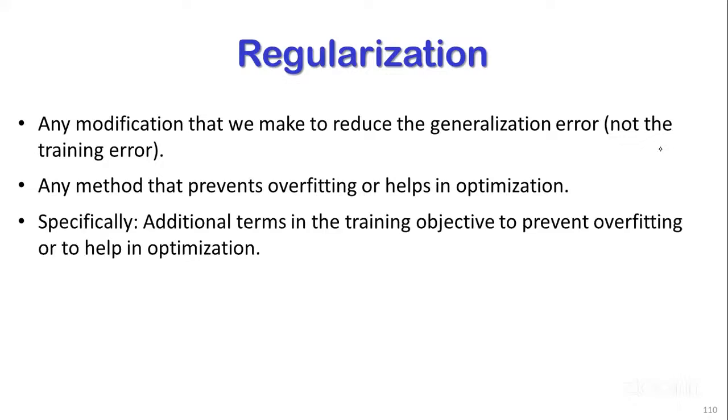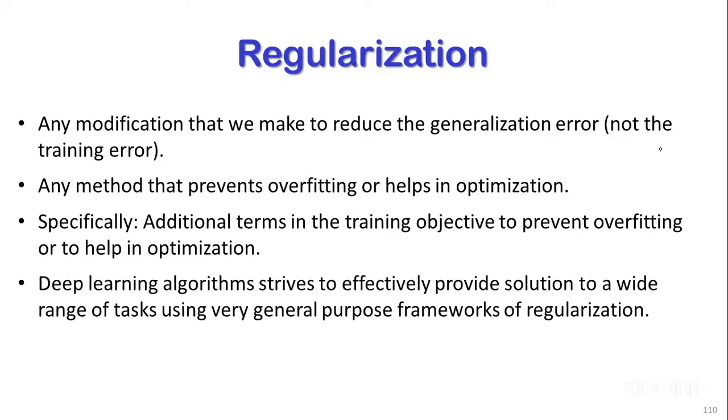And how do we do this? Additional terms are introduced in your objective to prevent overfitting or to help in the optimization. That is what deep learning algorithms wish to do, to get solutions for a wide range of tasks, and that is how they use the very general purpose framework of regularization. There are several methods of regularization that I am going to tell you now.